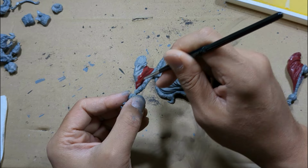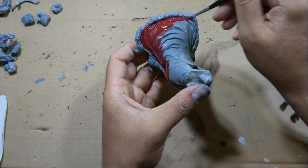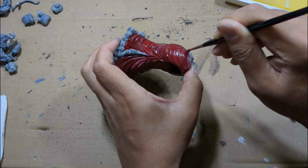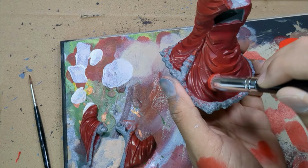So for the red, I started with a base of scarlet. After two layers, I moved on to the highlight using bloody red with a traditional dry brush. The goal here was to add soft highlights. Because this was a fabric without any deep folds, softer highlights would look better here.